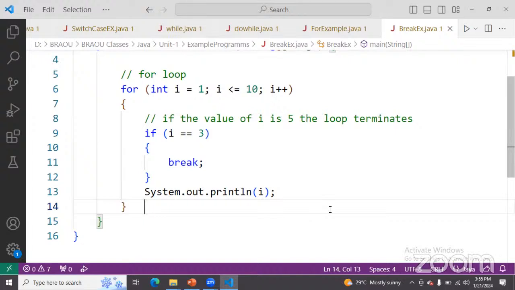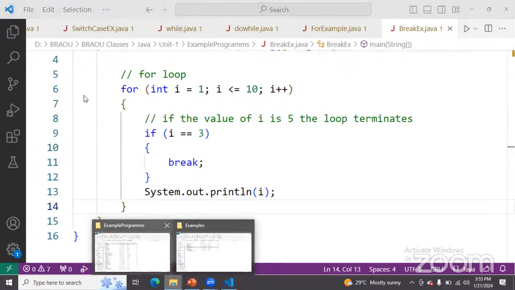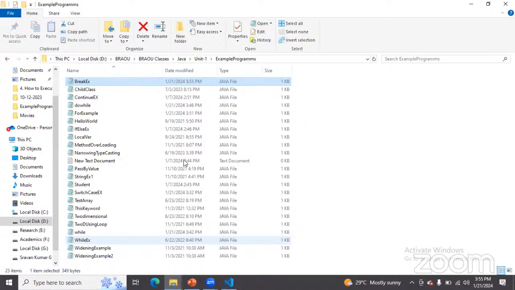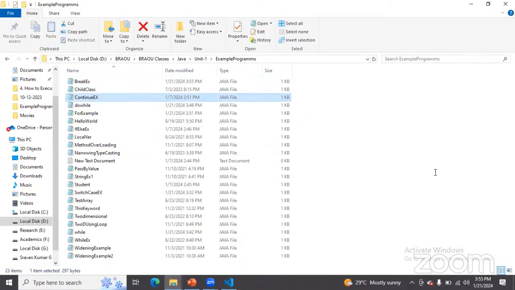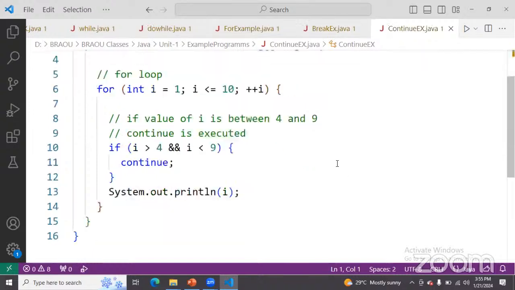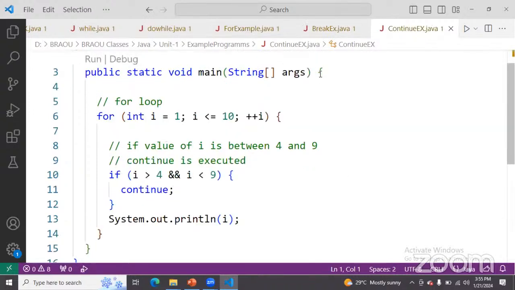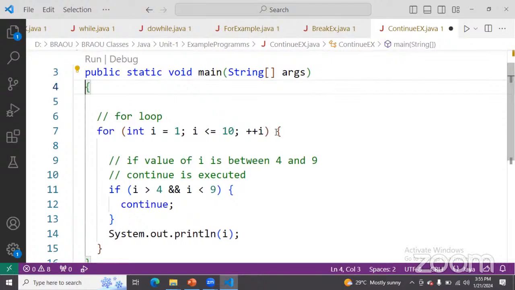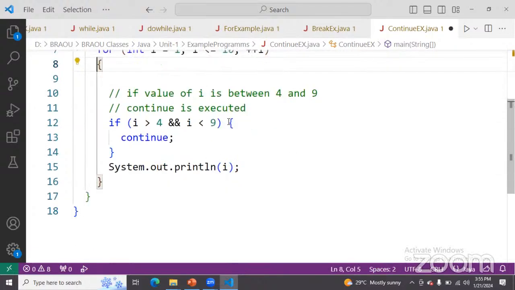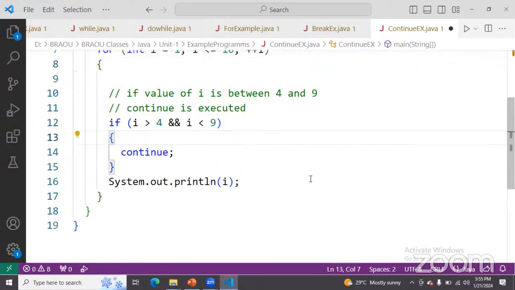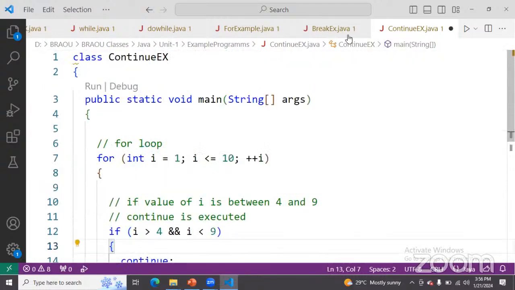One more important keyword is continue. Otherwise, let me use the same program.